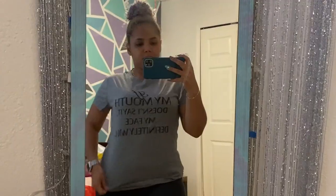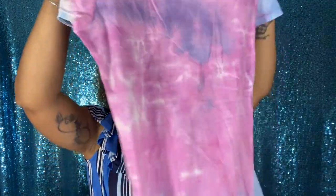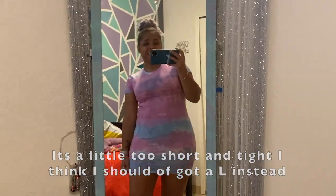I can wear the romper with wedges or tennis shoes — it all depends on the accessories. The material feels very very nice, something that is not going to make you hot outside. Another shirt — I feel like I went crazy on shirts. This one says 'If My Mouth Don't Say It, My Face Definitely Will.' This material feels a little different, actually super soft to the touch. This one is a tie-dye dress — it's see-through but you can wear it maybe with a jacket over it. It's a plain dress but with the right shoes and the right accessories I think it will look fantastic.